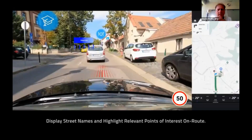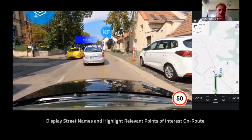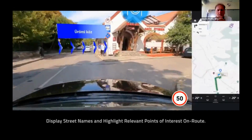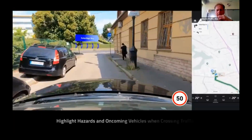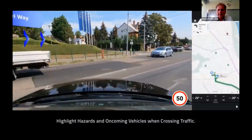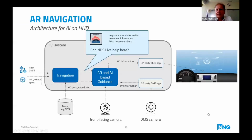Just a few more seconds, then you see also where I'm sitting right now. Okay, I see the end again. Probably not visible in Munich anymore, but maybe for the people online, they can see it. So here's our headquarters again, and you see the guidance information, and you warn then also the driver. Martin: Yeah, we don't see the video. Okay, not online or not on site. Not on site. Okay, then I stop here and I go to the next slide, and maybe you can see this one. This, you cannot see it here. This last slide. Anyway, if you don't see it, I'll talk a second about it.